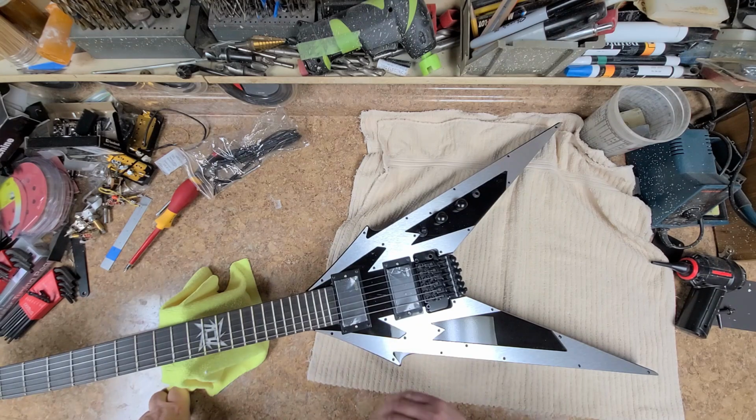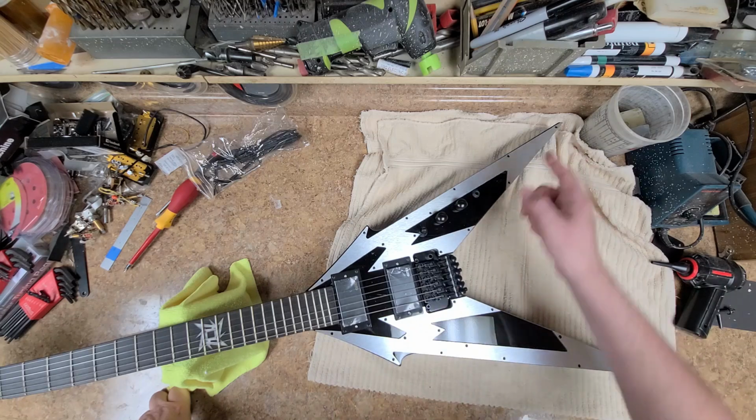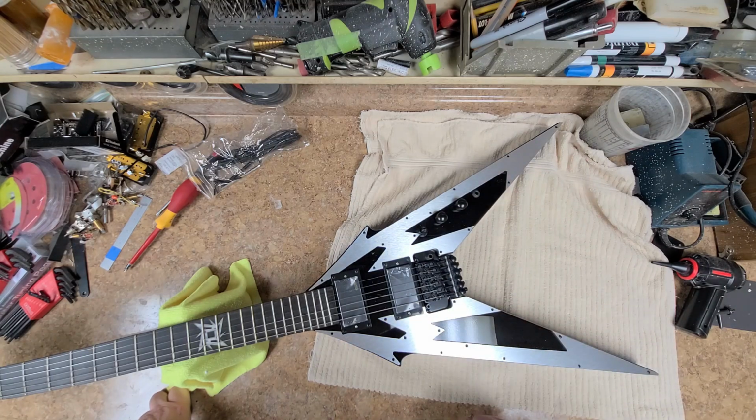And I'll be taking this thing apart and probably doing a little bit of a test on it after I go and fix some of these little spots and put a screw here, fix that corner there. So yeah, it's nice, but it's not something that is like the original or even close to it.